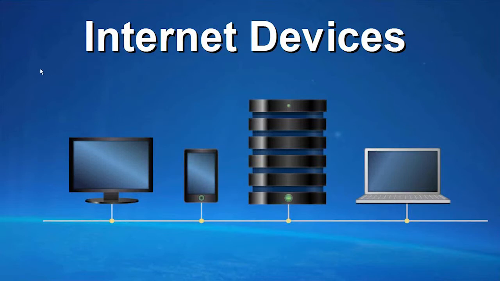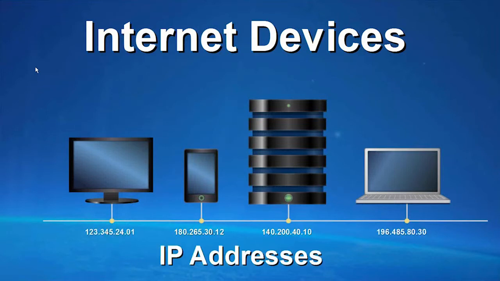We need to be able to locate them and know where they are so we can get information to them or get information from them. And so we essentially do the same thing. We give every device on the Internet an address. In this case, we call it an IP address. It doesn't matter whether it's a laptop or a computer or a server or a tablet or a phone or whatever, every device out there has got to have an address. And so everyone is assigned an IP address.